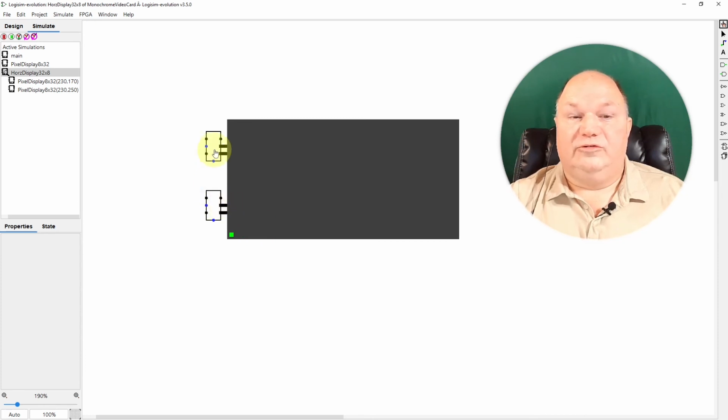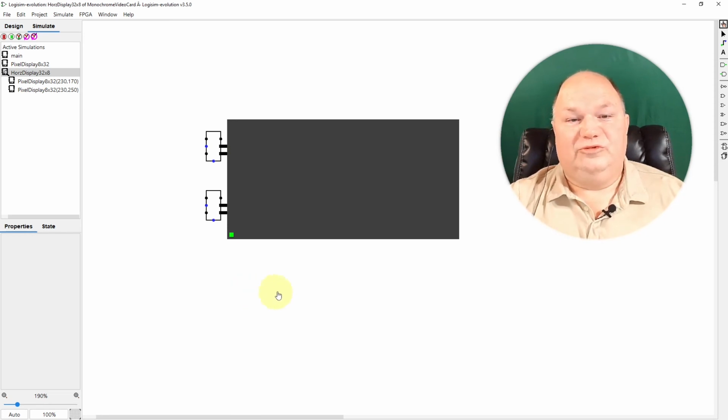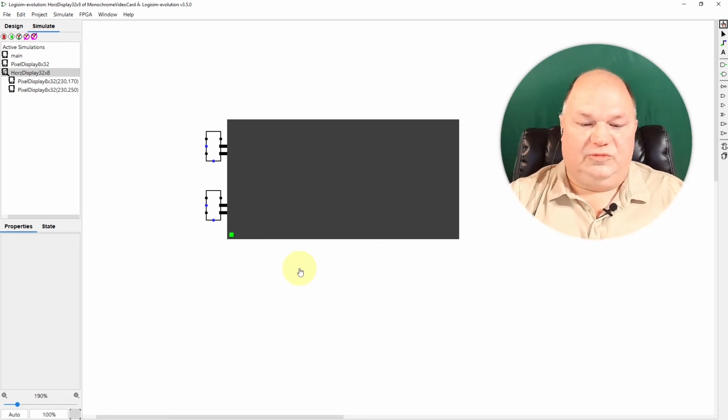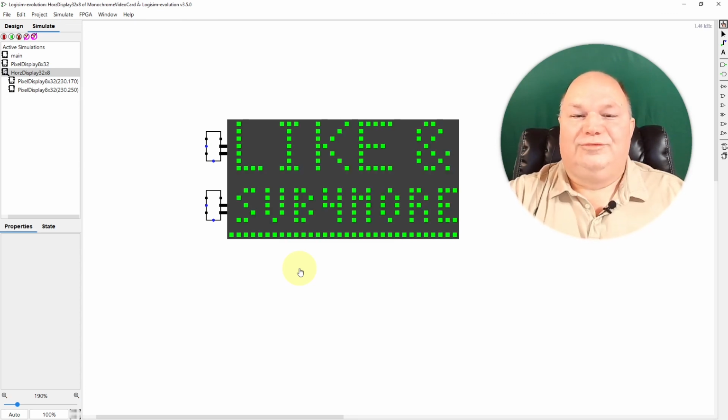In fact, since the EUP has an 8-bit output port, and we're using 5 of those bits for the row address, we have 3 bits left over, which would allow us to build up to 8 of these stacked on top of each other, assuming we had the resources to run that kind of display. I believe if we do 3 of them, we get a reasonably decent sized display. 2 is a start, and that's where we'll start next time, connecting the EUP up to this display so that we can actually change our message.